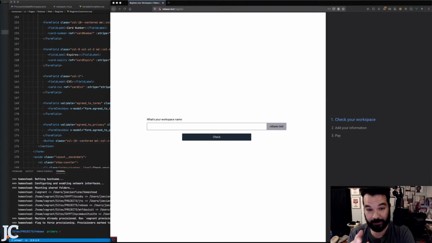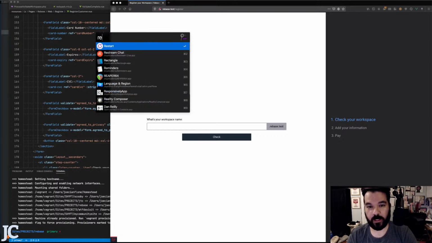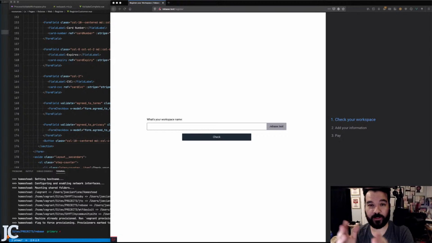Okay. So I went to start Restream a minute ago to get everything going. And I use Alfred. So I pop that open, you see it on my screen. I typed re, and then I hit enter right here where it says restart. So instead of nicely going into Restream, I just restarted my whole machine, which is perfect. Exactly what I wanted to do there.